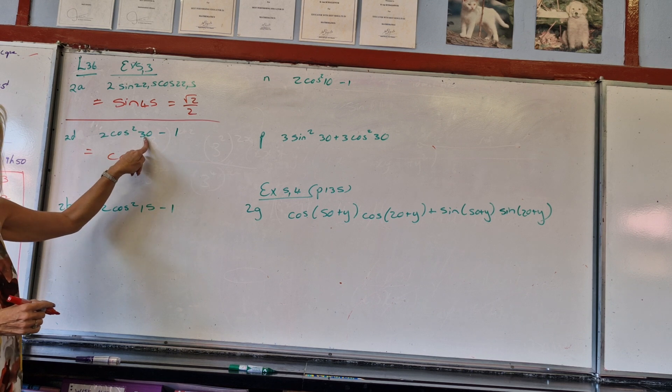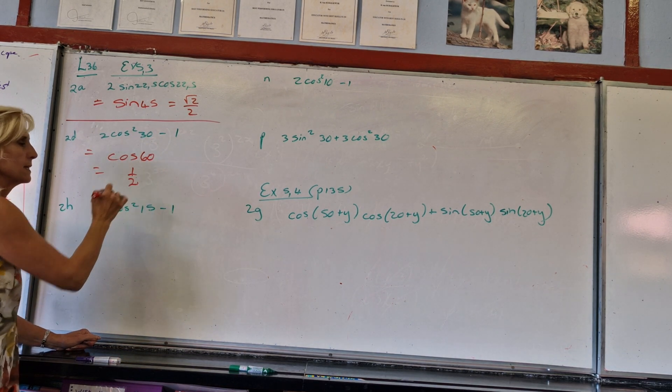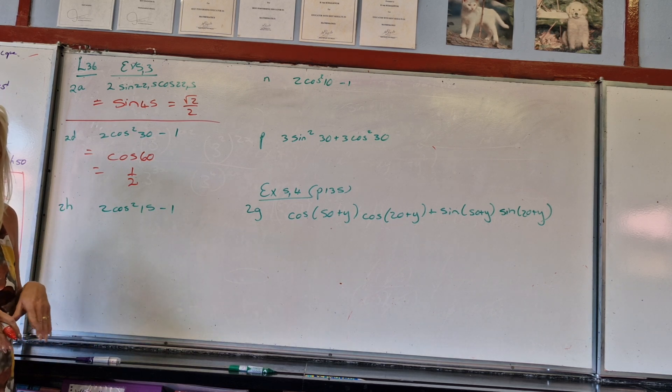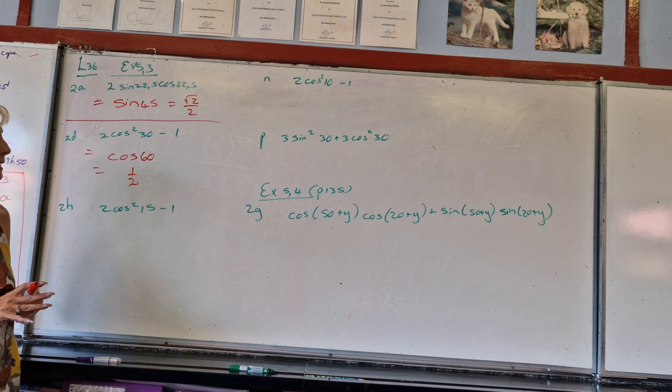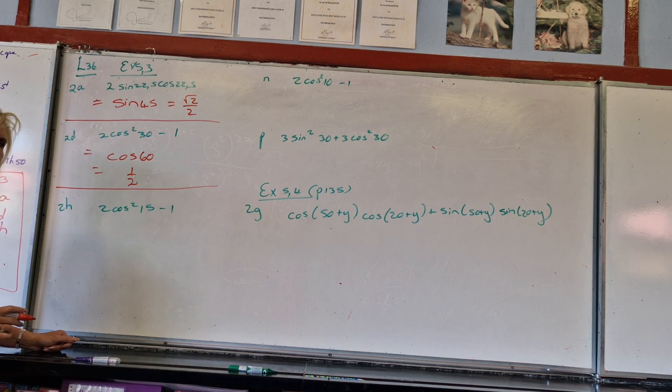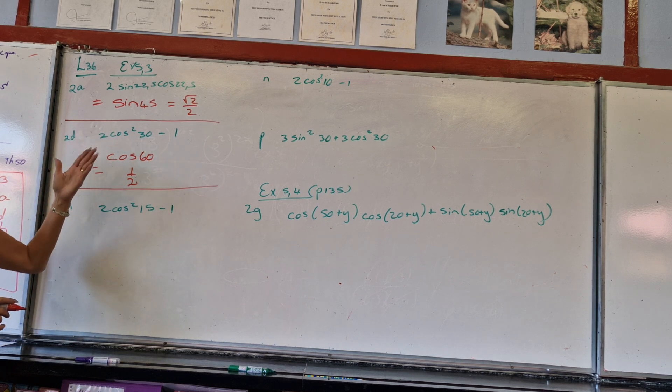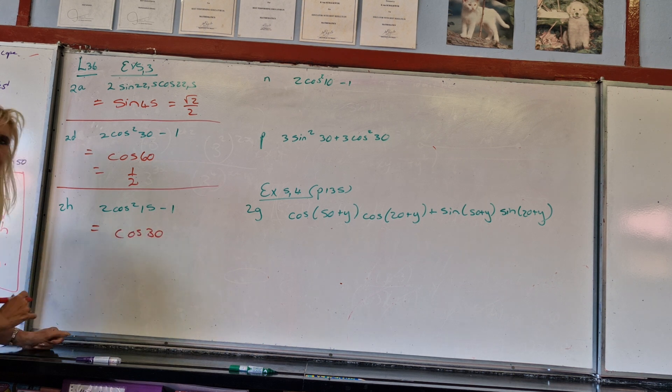Cos of the 30, the capital angle is cos 30, so it would be 60, which you then know is a half using your triangles, using your calculator. But you're going to know what that special triangle is. Cos 60 is a half. What about 2cos² - 1? It's the same thing.